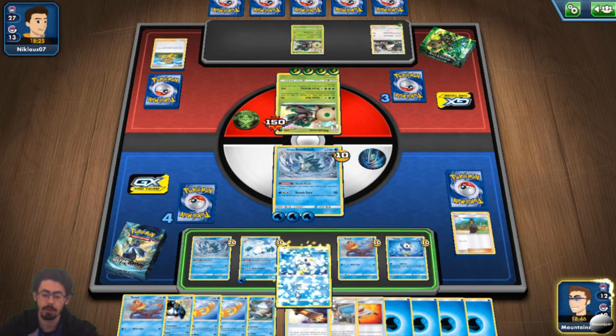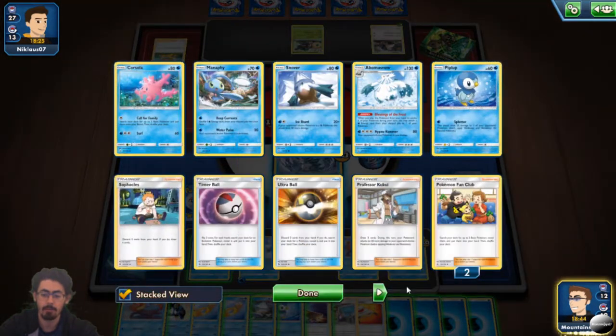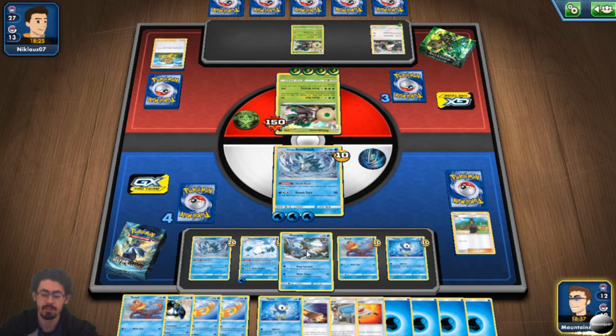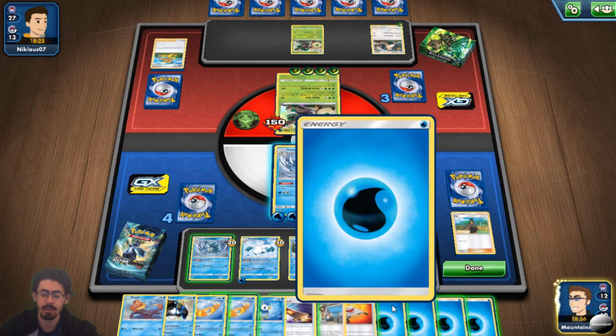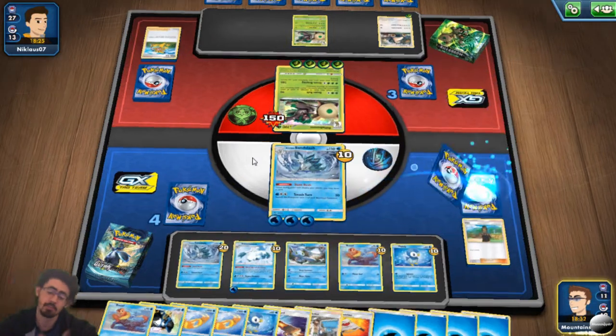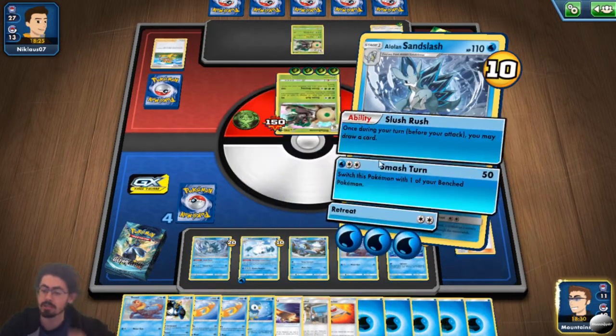Maybe the other Piplup down. I might need to use Manaphy just to get cards back in my deck. Actually, I'm going to do that just to get Deep Currents off next turn. So I can do these draws. That's an interesting way to use Deep Currents, to just buy yourself more time.